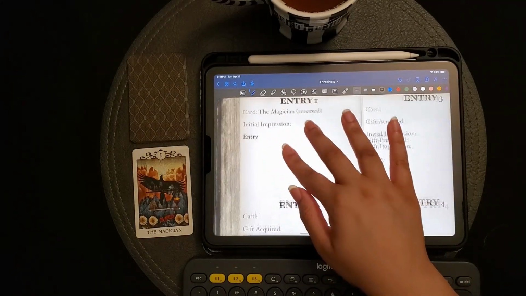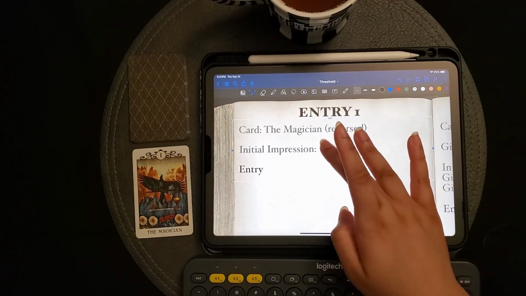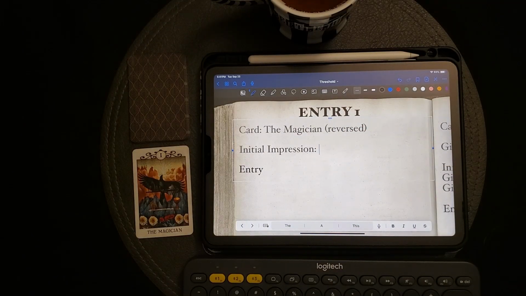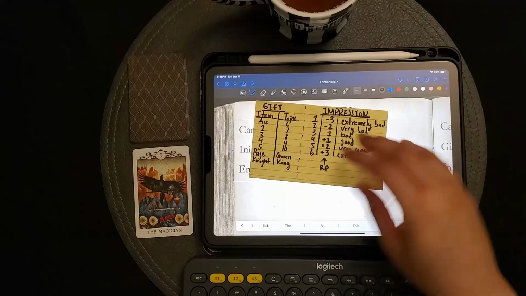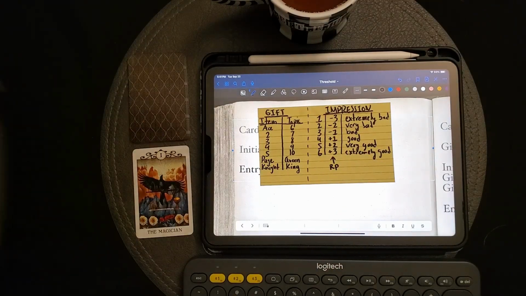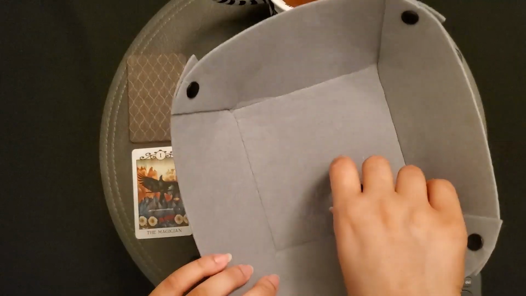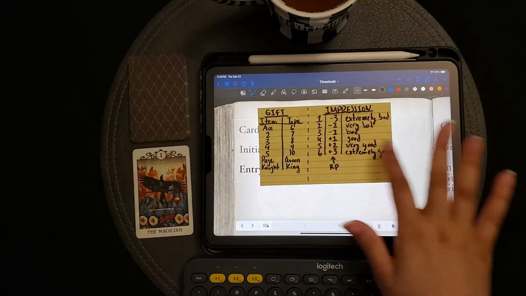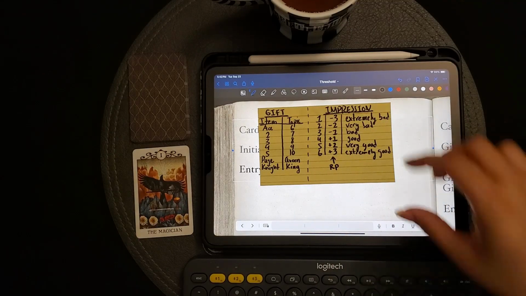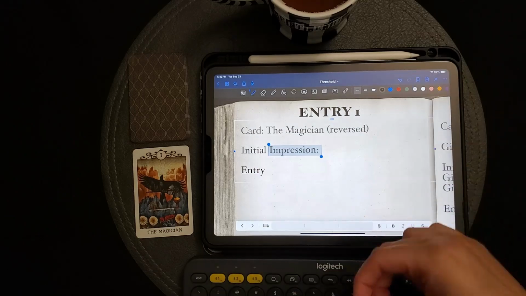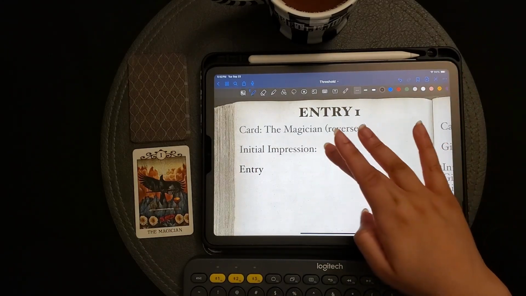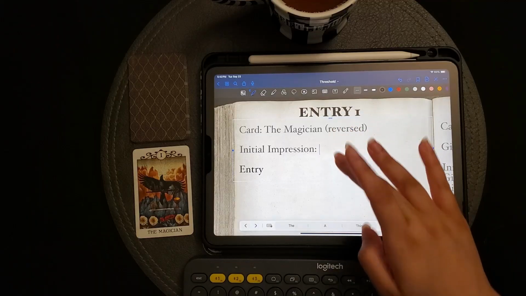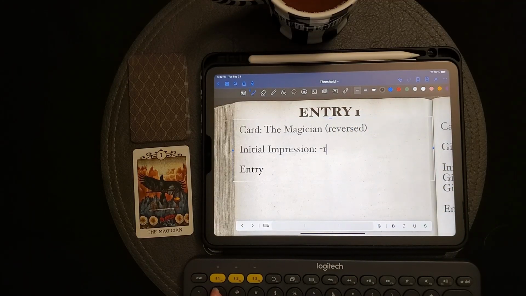Okay, so now I'm going to roll for impression, and this is, what sort of impression did we leave on this character when we met them? And I have here a little guide. So I only need one dice. Okay, 3. So 3 is bad, and it is -1 relationship points. And relationship points is our primary stat in this game.